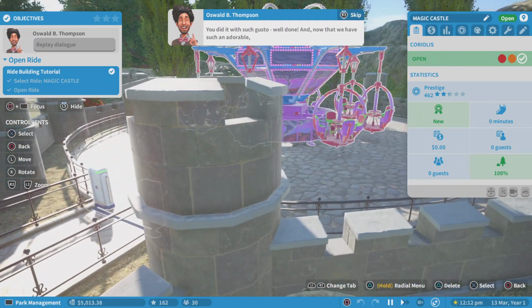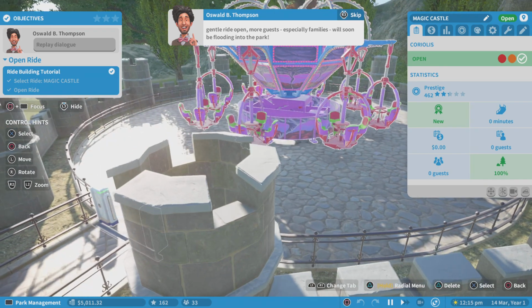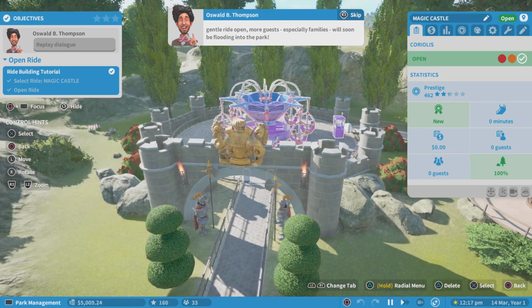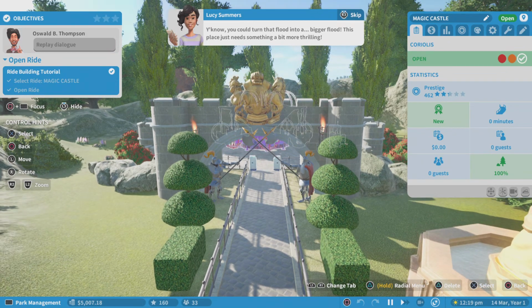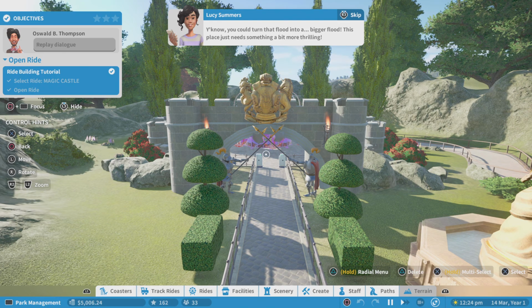Such an adorable, gentle ride open. More guests, especially families, will soon be flooding into the park. You know, you could turn that flood into a bigger circle. This place just needs something.